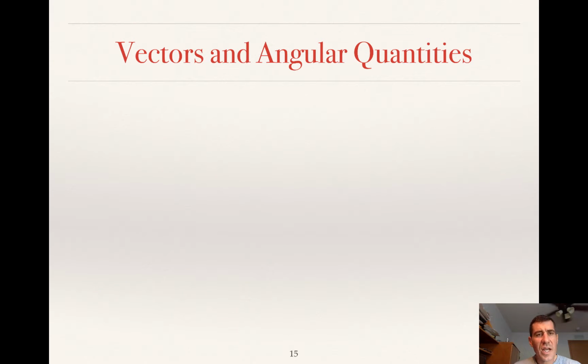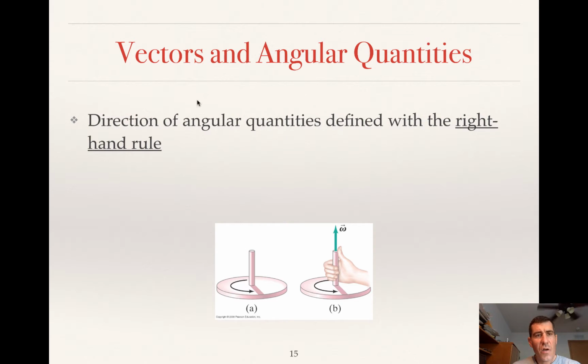Okay, so one thing I wanted to mention, technically we can think of the angular velocity omega as a vector, so omega with the little arrow over it. And the way we define the direction of omega is with the right-hand rule. So imagine you have something that's spinning, right? So this is a little disk or something that's spinning in this direction. So the right-hand rule says that you wrap your fingers in the direction of the rotation. So your thumb then gives the direction of omega.